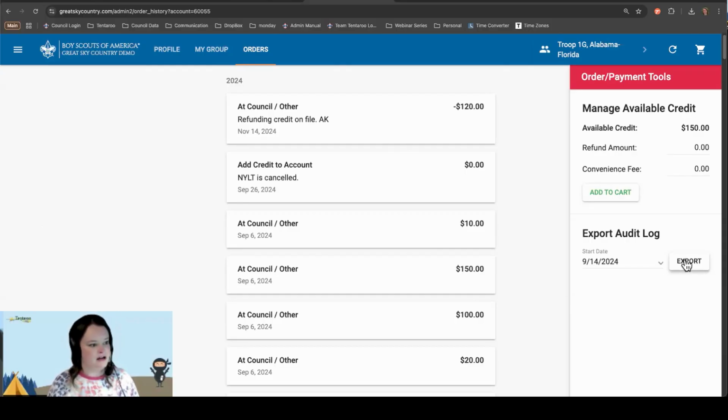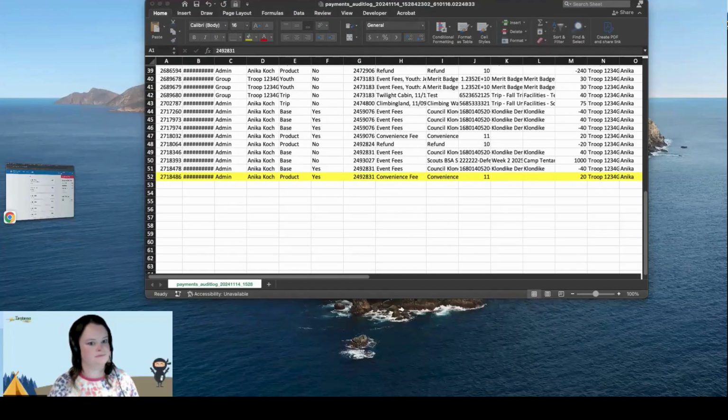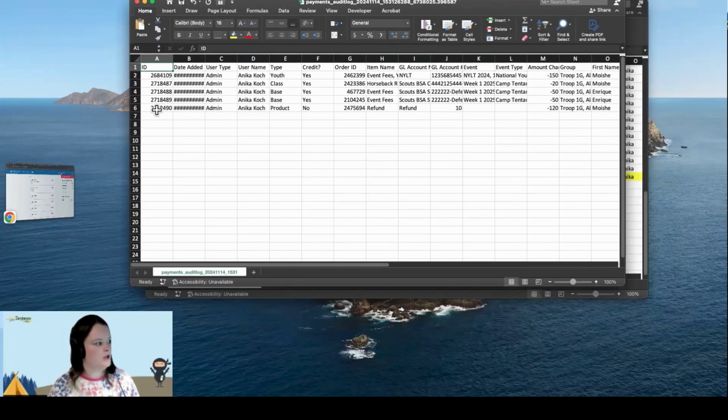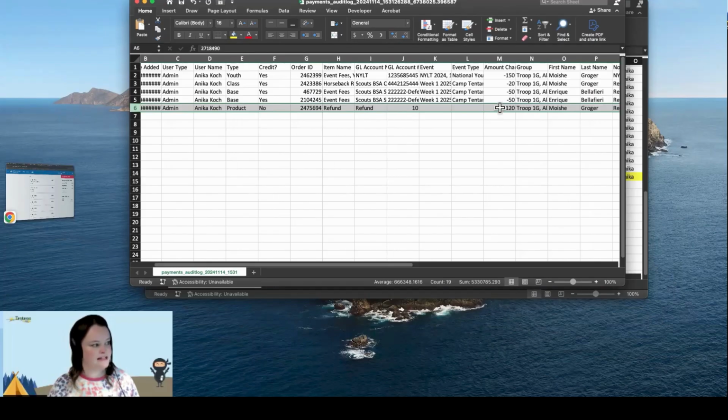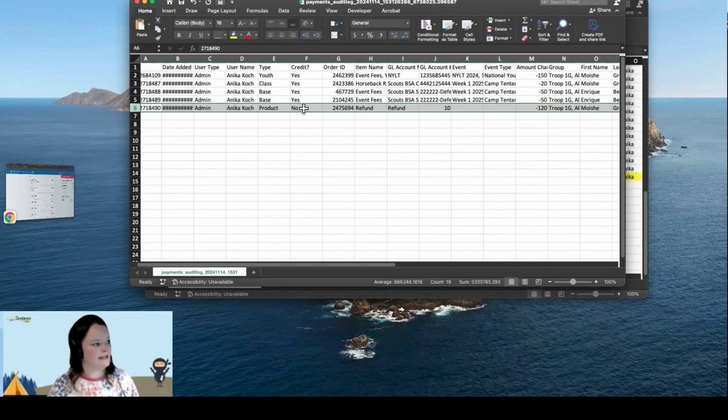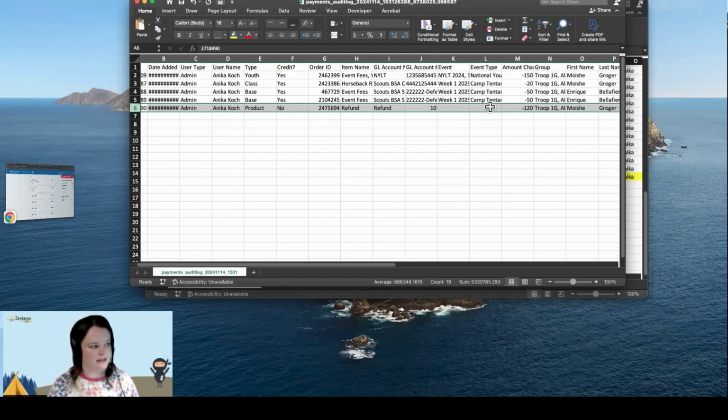Now, looking at the audit log for that change, here's our refund line again saying that we have sent money out the door. Credit is no because this is a payment. It's not a credit applied to something in the system. And this money is no longer available for a group to apply to anything else.